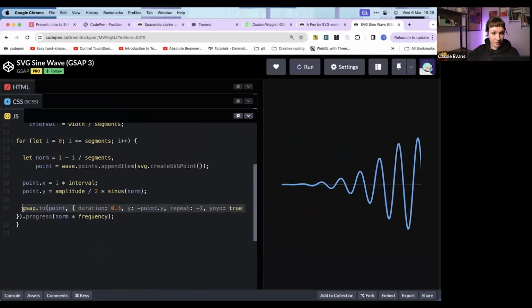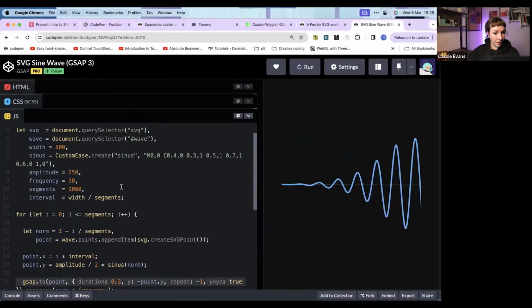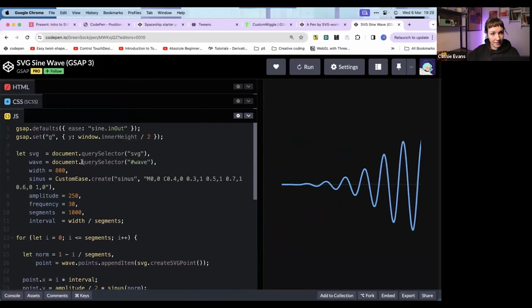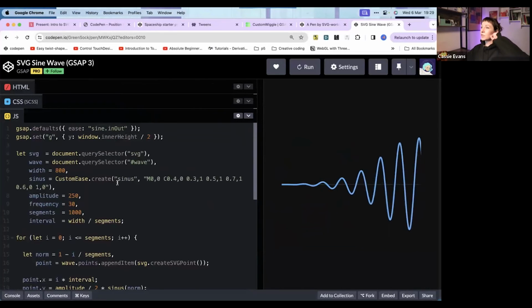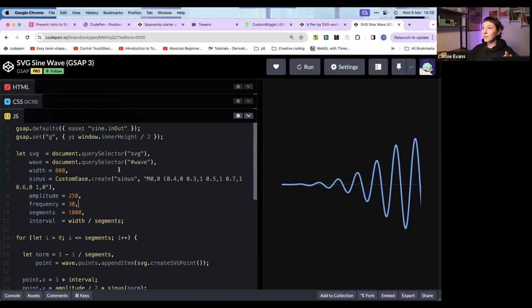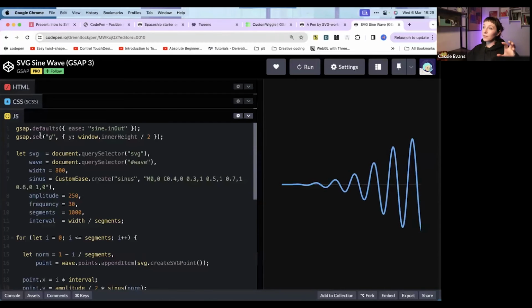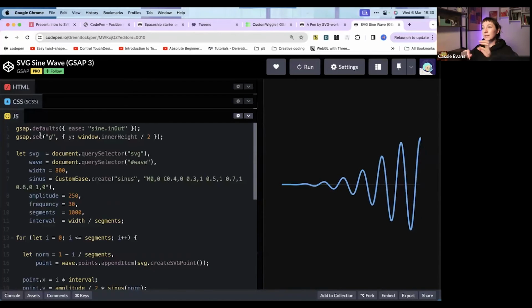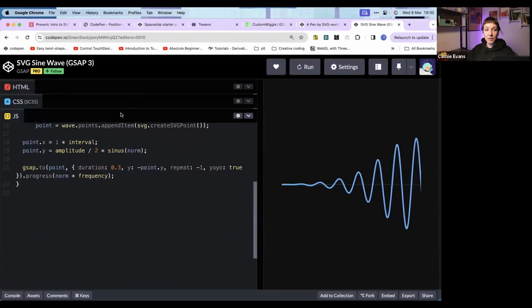These are all the points that are animating, and it's adding some points into an SVG canvas. What I'm saying is it would be the same thing in Canvas with GSAP, but rather than using SVG, use Canvas to draw the points and then use GSAP to animate those points.